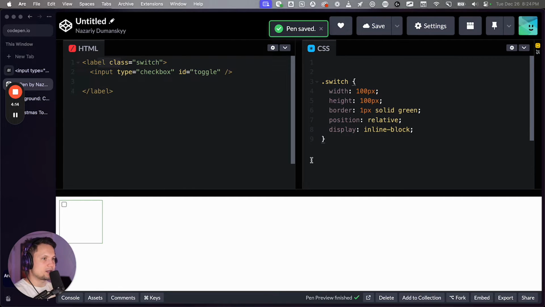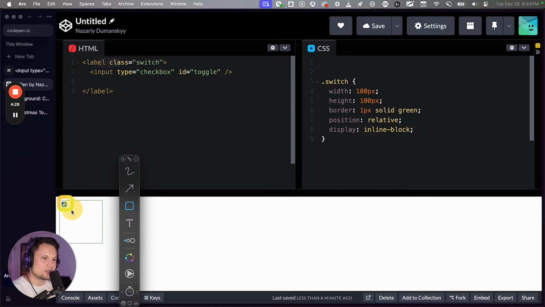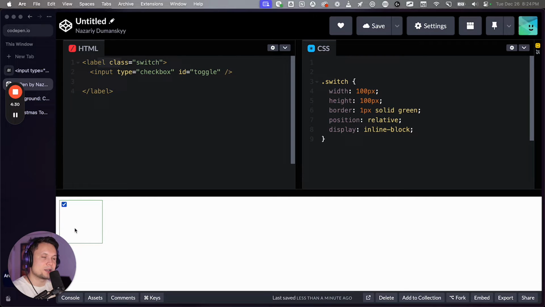The reason why is that when we display inline-block, that allows it to stretch the full 100 pixels by 100 pixels. And now what you notice is that if I click on this label, it actually changes the state of this specific checkbox. Now, the reason we make this inline-block or block is because by default, label is actually display inline.